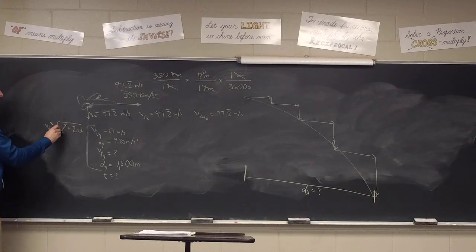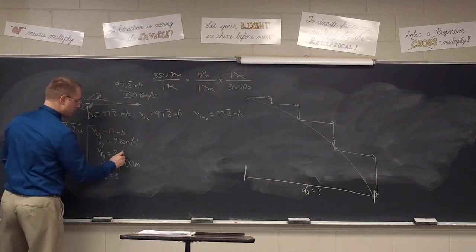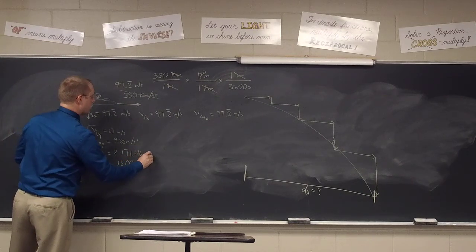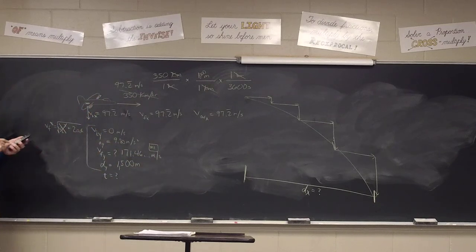I will take the square root. Once again, in the y, initial velocity 0. That's awfully nice. So 2 times the 9.8 times 1,500, we take the square root, and that bomb is moving when it hits the ground. How fast is it going? And go ahead and put that in a memory value. All right, so it's got plenty of velocity to go boom, right? It's definitely going to detonate, or almost definitely going to detonate, I should say.